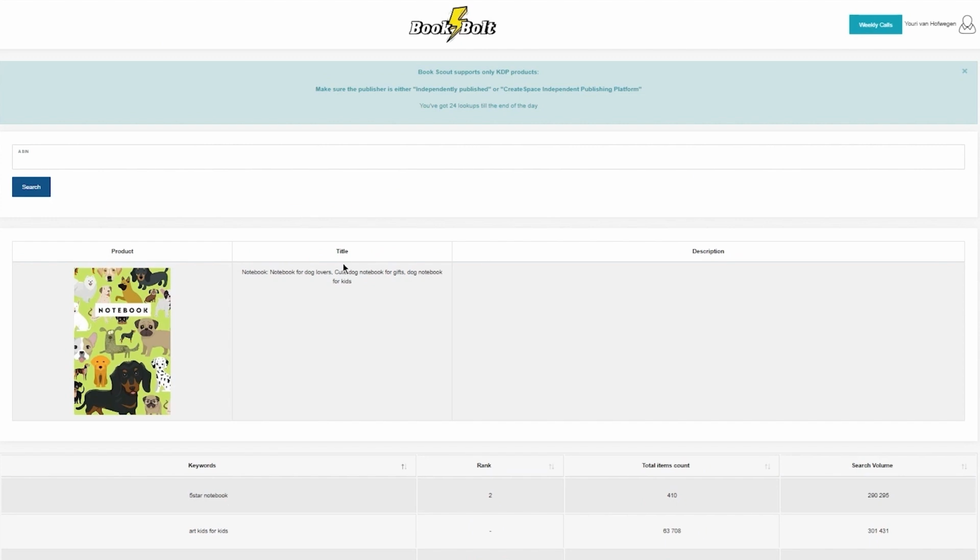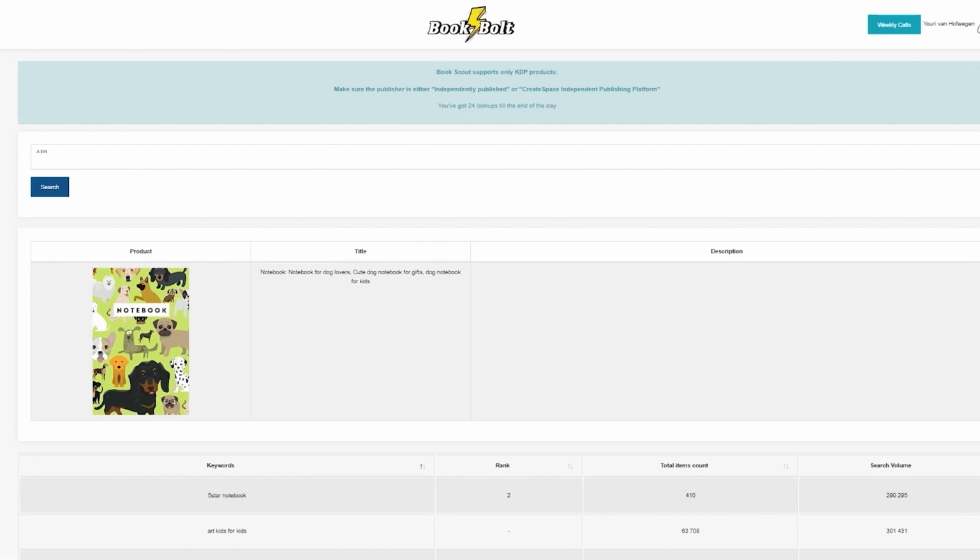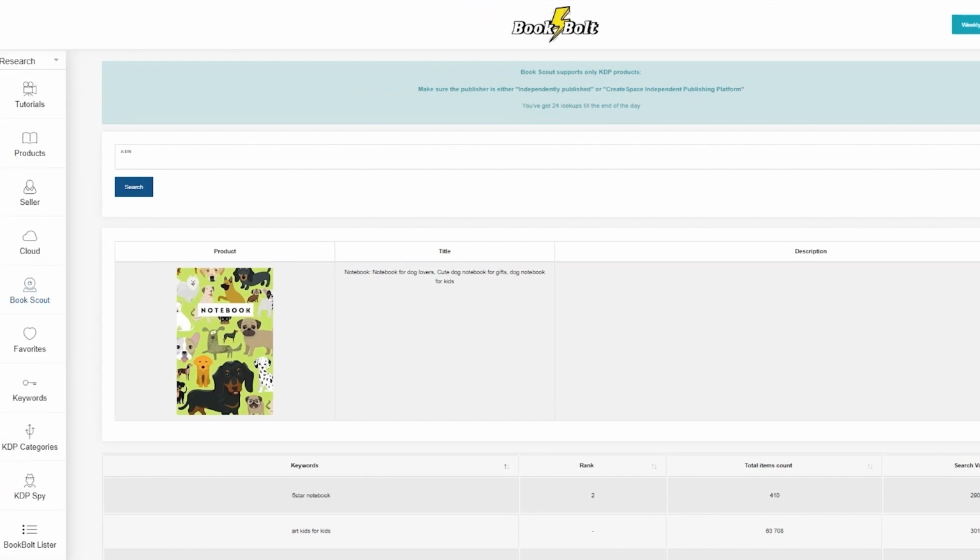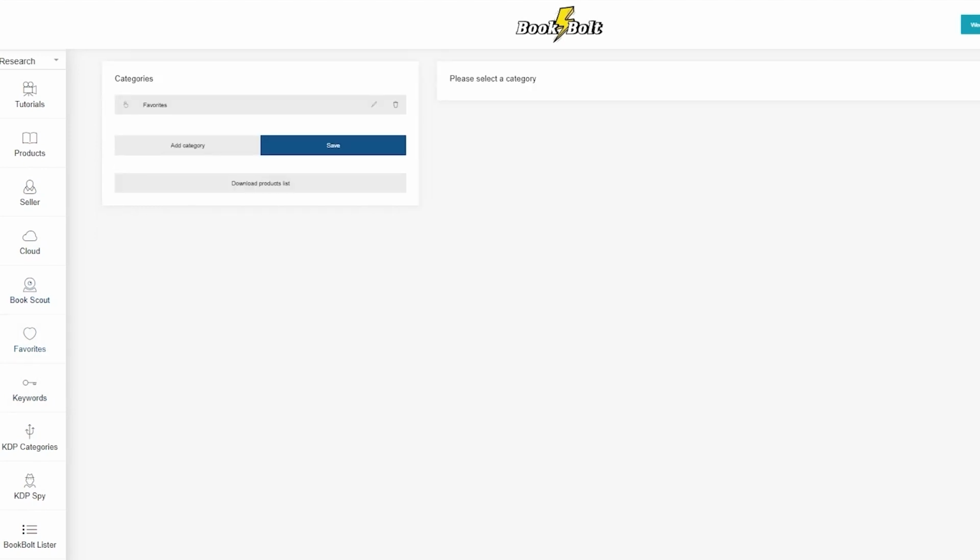So obviously, once we've talked about the Book Scout tab, let's move over to the Favorites tab, okay? So here's your Favorites tab. Let's get straight into this. Now, the Favorites tab isn't really interesting in my opinion. It's just a place where you can save your favorite books so you can have a look at them another time. So if you go on products, okay, and you like any book, you can choose it in your favorites and you can just keep them here.